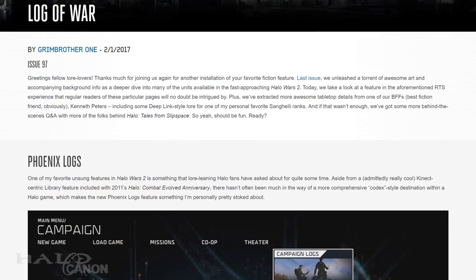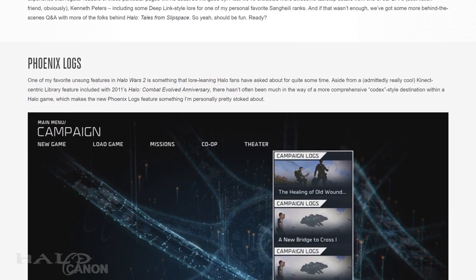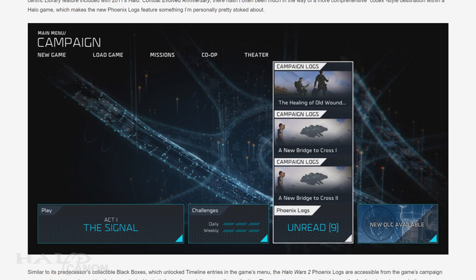So let's dive in. We start with a look at a feature I'm really looking forward to in Halo Wars 2, the Mission Logs, or Phoenix Logs. First spotted in the campaign footage posted by various YouTubers recently, these will act as a sort of in-game codex, taking the place of Halo Wars 1's timeline.